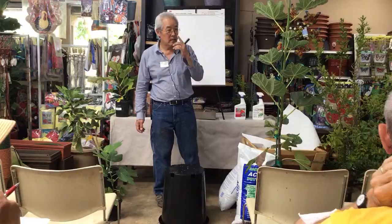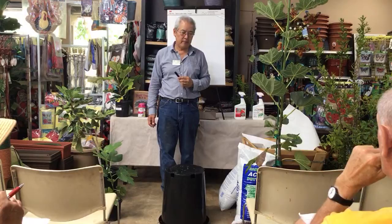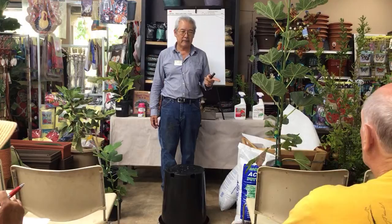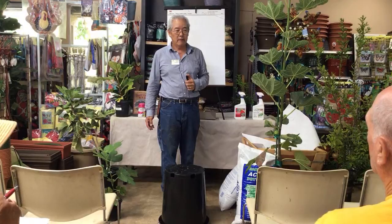Big trees that have really strong roots, will they break walls or lift cement or anything like that? Yeah, the fig roots, in the time frame that you're going to grow them, we haven't seen any damage. But I'm sure within 40, 50 years, they can probably start lifting the ground, just from the volume of roots. We haven't seen damage from the eating figs, but I haven't been around a real old one. I do know around real old fig trees, the ground starts to rise. Yeah, because ficuses are really bad. Right. Any ficus within 20 years, most of the ornamental ficus trees cause root problems. Figs, since we're pruning them, that probably helps slow it down.